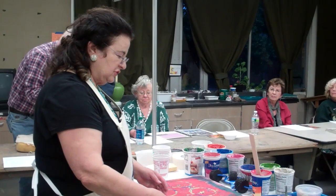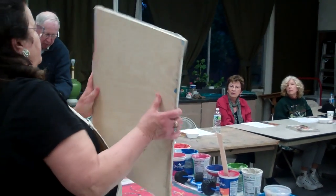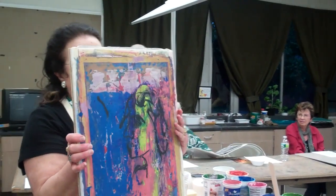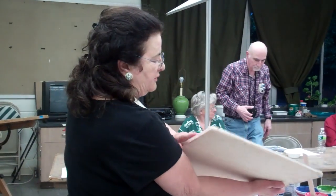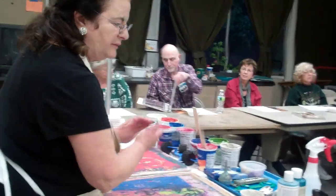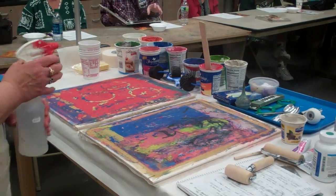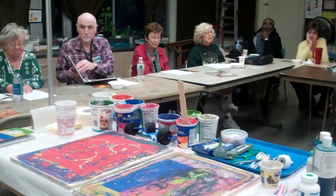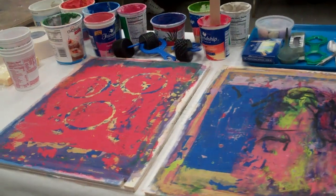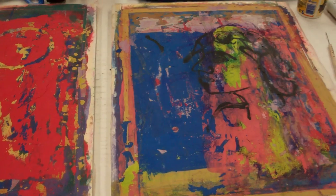I'm going to demonstrate. I had this one in process — I drew a face on a piece of newsprint and then transferred it onto the slab. Shall I print this one first and then demonstrate adding more textures? Okay, I'll print this one first. So when you're printing, you first wet the slab. Then I'll take a piece of Reemay. Is the slab damp or bone dry? I'm keeping it damp — I keep a wet piece of newsprint over it with a plastic bag.